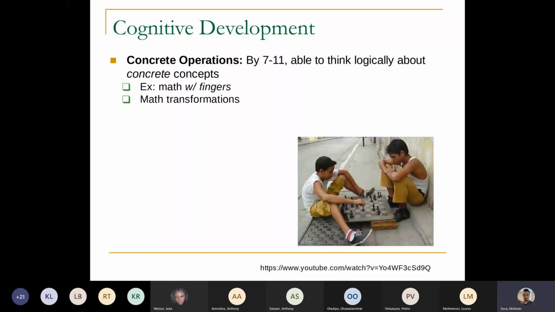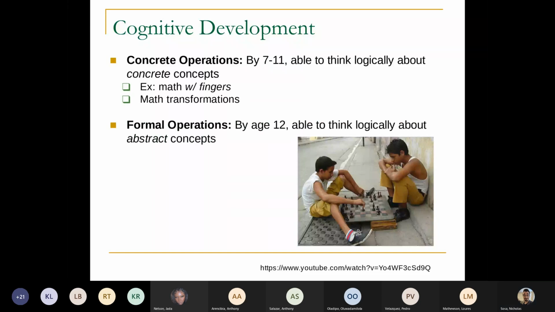Now, you'll notice that that logic is also very similar to the logic of the conservation problem, which requires children to recognize that just because the glass of milk is in a taller and slimmer glass, it still has an equal amount of quantity as the smaller, fatter glass, right? That the quantity of these objects remains the same, despite there being changes in its form and shape, okay?